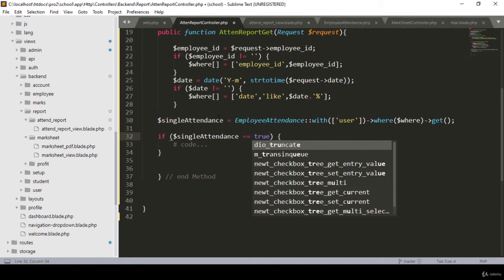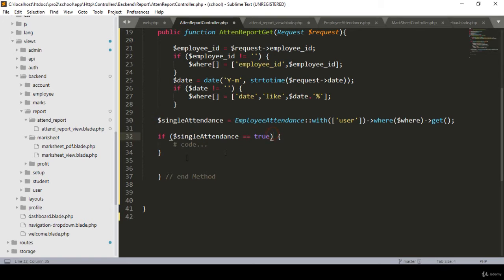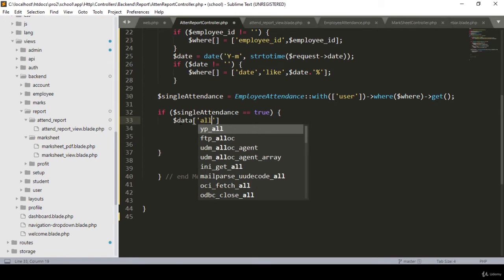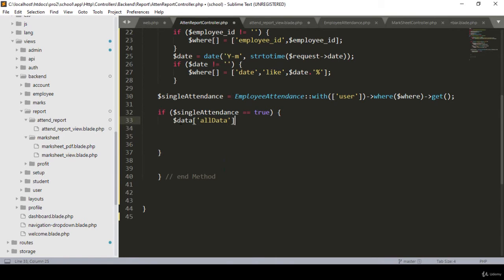So when it is true, then it should do some action, else it should do another action. So that will be just like before. In the previous video I have already discussed this type of condition. First of all I want to get all our data. So here I want to add a variable, and I take that variable name as all data.